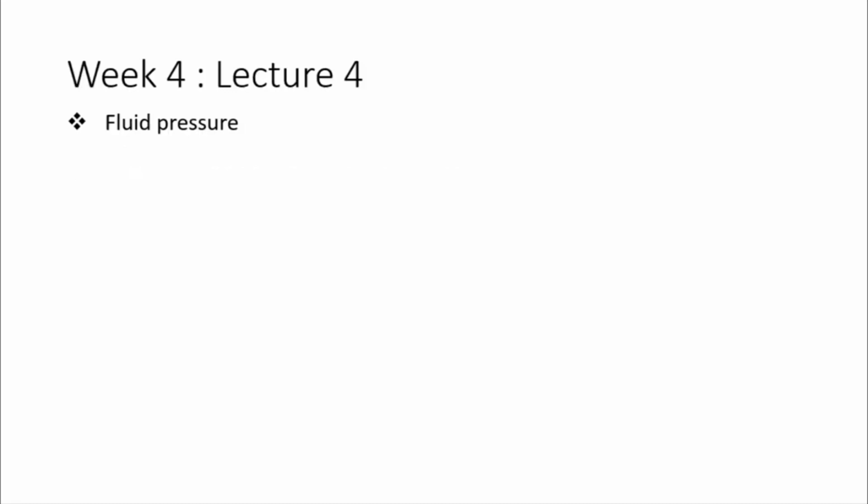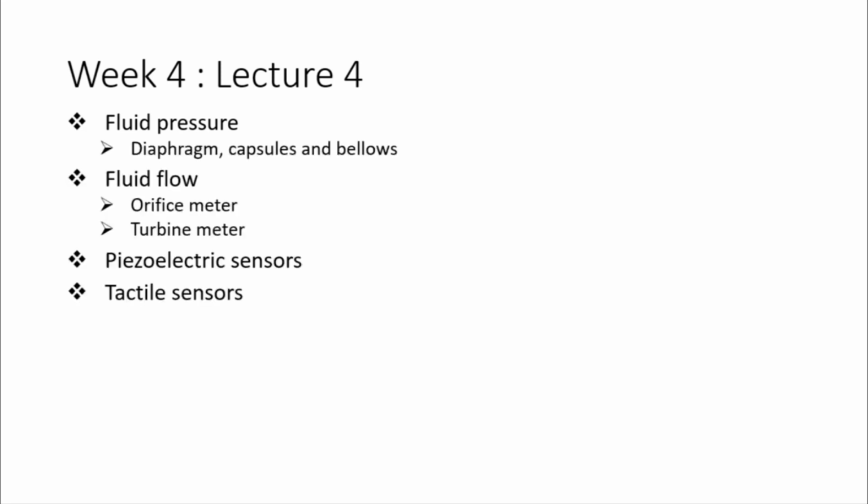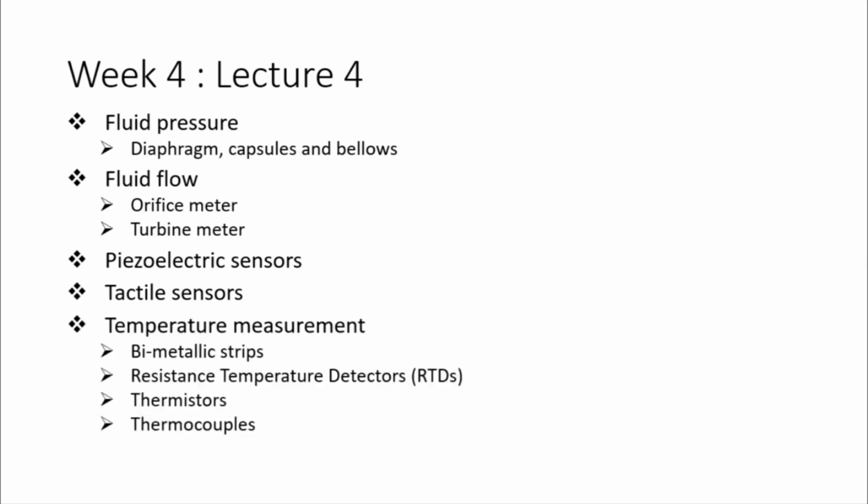In the next lecture, that is lecture 4 of week 4, we will study the sensors for fluid pressure measurement. These are diaphragm, capsules, and bellows. We will also learn how to measure fluid flow using orifice meter and turbine meter. Then some important sensors such as piezoelectric sensor and tactile sensor will be studied. After that, sensors associated with measurement of temperature will be studied. These are bimetallic strips, resistance temperature detectors, thermistors, and thermocouples.